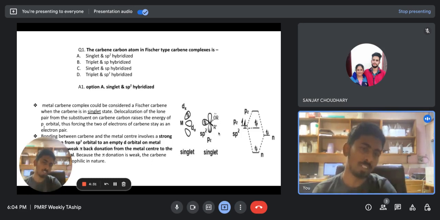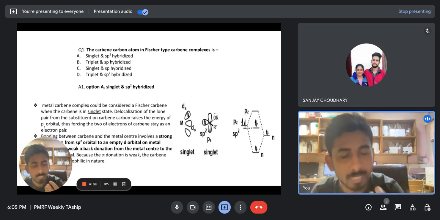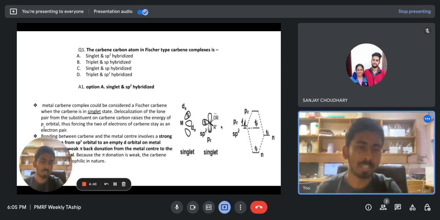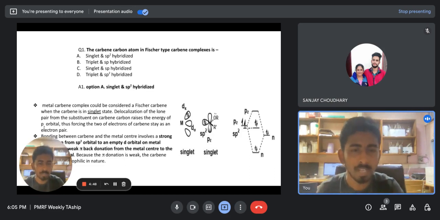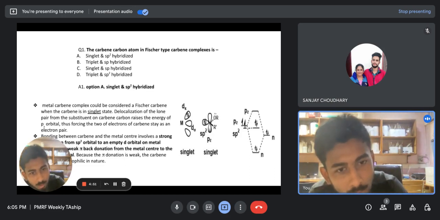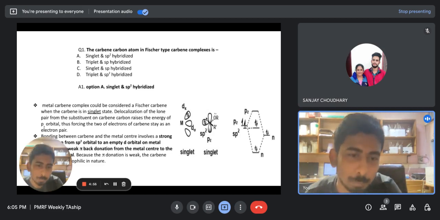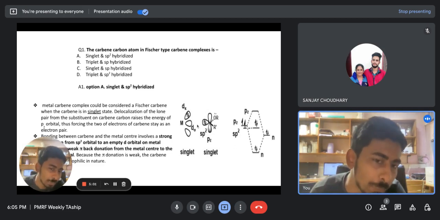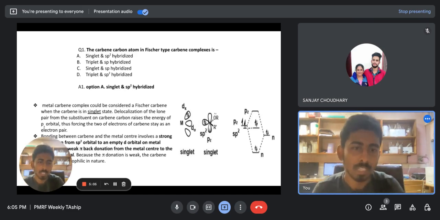As I have already said, any heteroatom having a lone pair of electrons is an indication of the presence of a Fischer carbene. Here you can see the OR, the alkoxy group, attached to the carbon. So it is a Fischer carbene because the oxygen lone pair donates its electrons to the vacant pz orbital, perpendicular to the carbene. That's why this sp2 does head-on bonding to this d sigma of this singlet metal center, and they are bonded by a sigma bond.